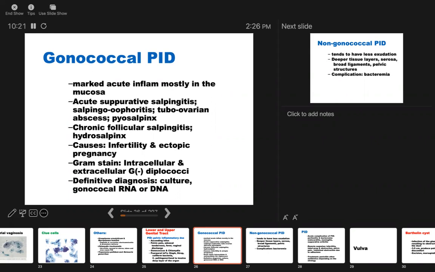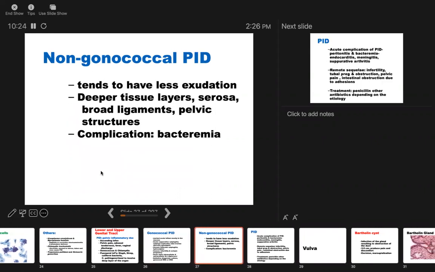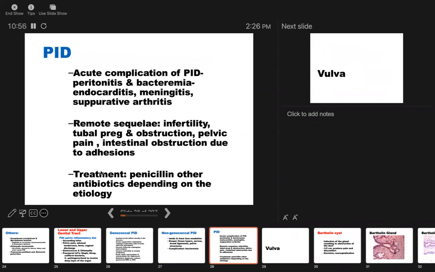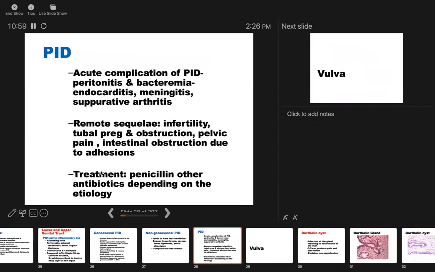Aside from Neisseria gonorrhoeae, there are also non-gonococcal causes of PID. When you say pelvic inflammatory disease, it is almost always presenting as an ascending infection. It begins in the vulva or the vagina and then spreads upwards, presenting as pelvic pain and adnexal tenderness, fever, and vaginal discharge. Eventually, it lodges into your fallopian tubes and ovaries, so what is expected will be your salpingo-oophoritis, often with abscess.